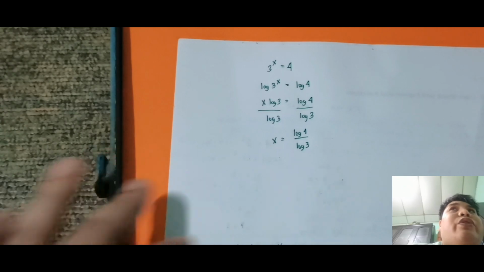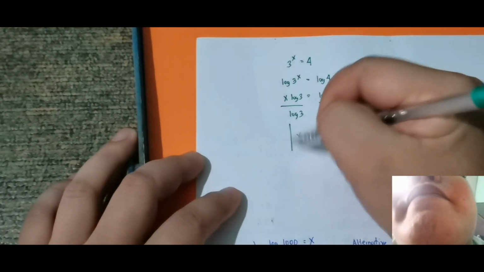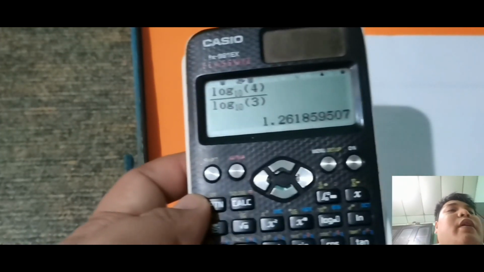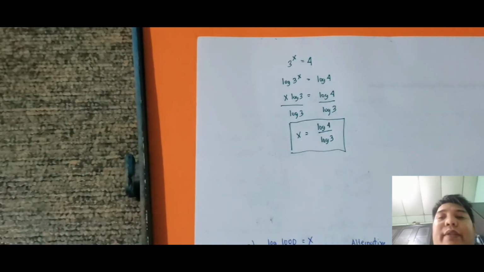Okay, so now, since may ganyan tayo, wala namang rule dyan, so pwedeng ito na yung sagot, or pwedeng i-calculate mo pa. Okay naman ako sa ganyang sagot. So for example, logarithm base 10 of 4 over logarithm base 10 of 3. Hindi kasi kaya ng calculator yun eh. Ang sagot is 1.26 something. Kung gusto mo kunin yung decimal part na yun, okay lang. Pero okay na ako sa ganitong sagot actually, guys.